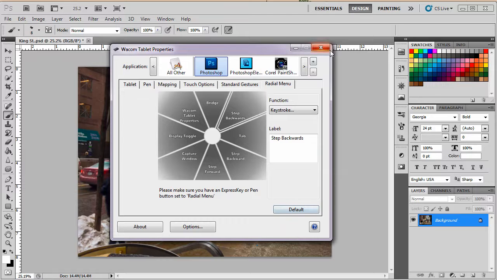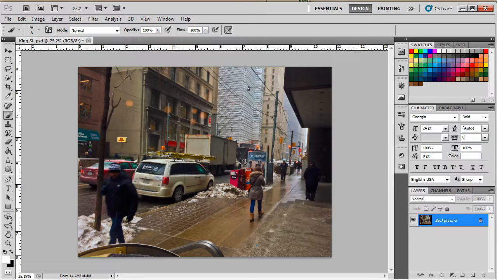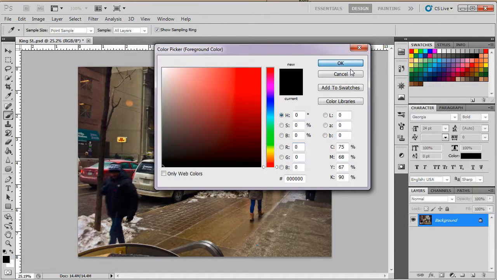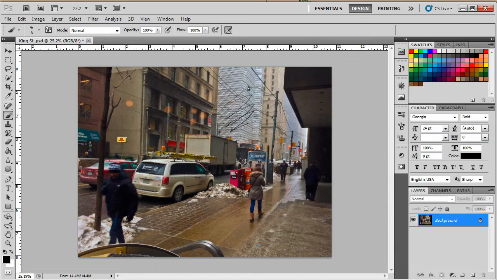There we go, and you get to hear all those key clickings. Okay, so let's try this one out. So if I take my brush tool, where is my brush tool? It's here somewhere. And I got some nice black paint. And I'm going to make some marks. That's with my pen. And you can see how it's pressure sensitive, and it's getting darker and doing all kinds of crazy things. So now I can put up my Radial Menu, step backwards, Radial Menu, step backwards. Done. Gone. Kind of neat.